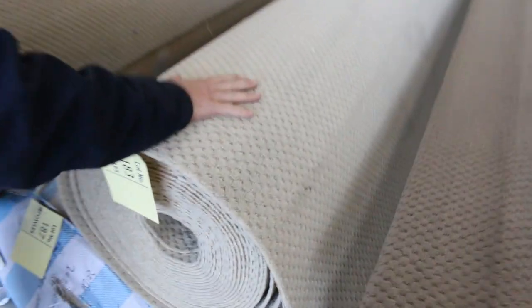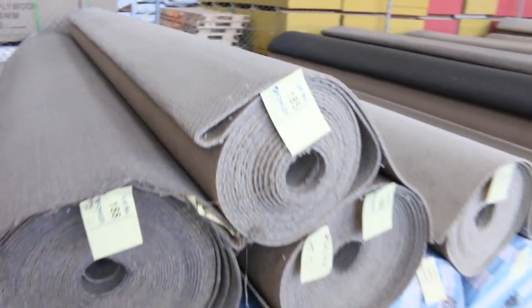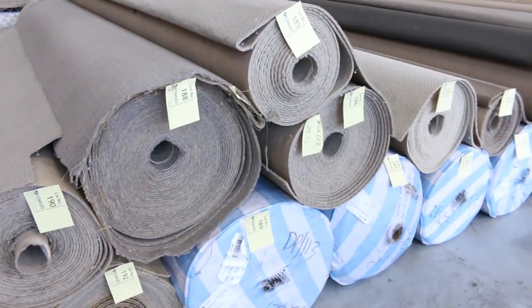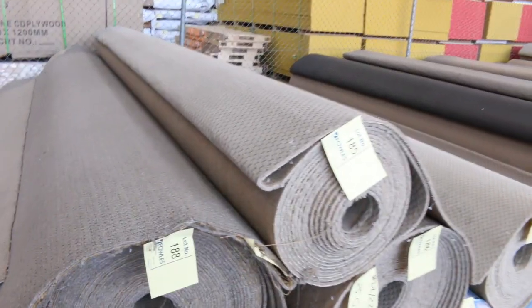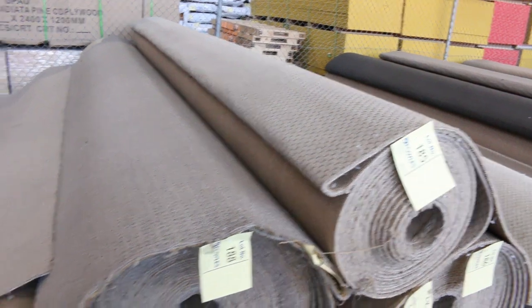This one actually is a cut and loop, so it has a bit more of a softer appearance and feel. That one also has various roll sizes and three different colours to pick from. This product is called the Queen's Point — three colours in the Queen's Point with various roll sizes. And then there's also plenty more loop pile to get through.